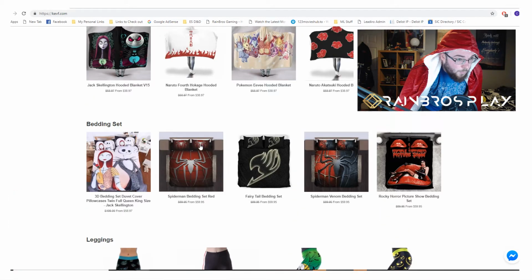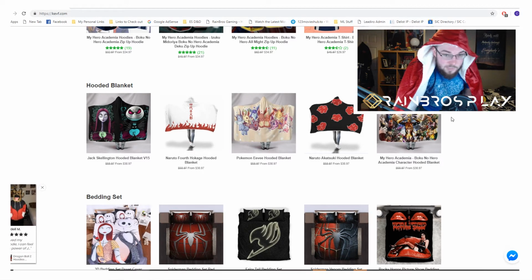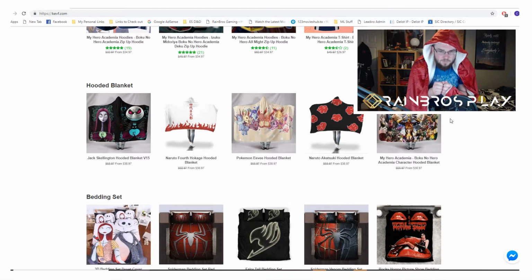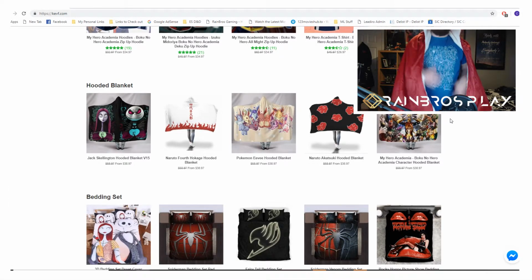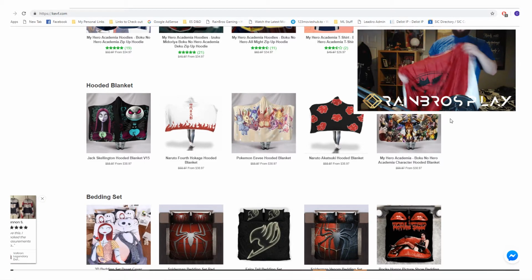Possibly if the picture is quite large, like this My Hero one, it might be a smaller image that's stretched. This one, I don't see any sign of the picture having been pulled, and everything's pretty clear on it, so that's only one thing to note. But yeah, definitely recommend it. Lovely little piece.